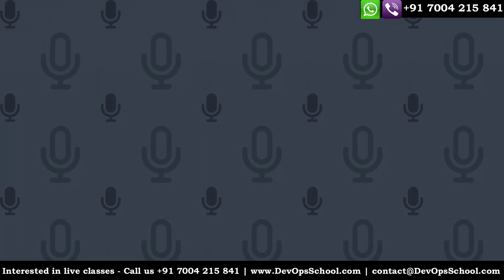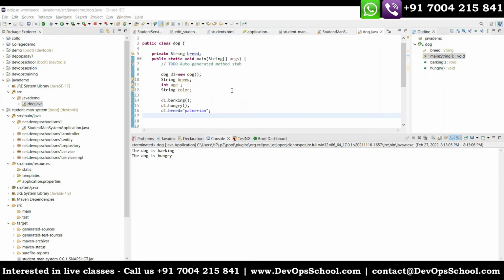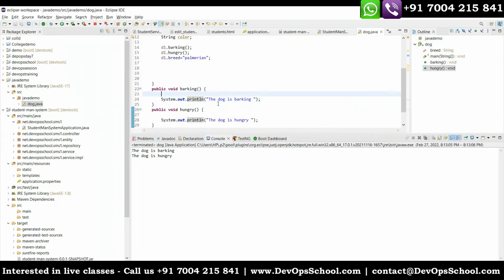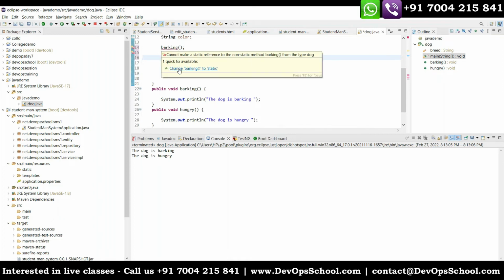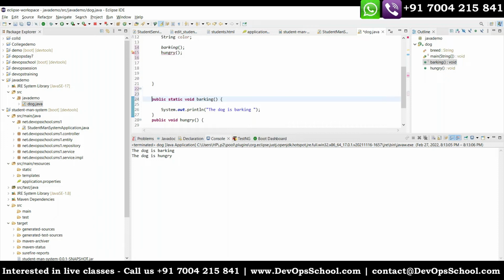When we were using barking, let us go back to barking and hungry. Remove static, and then we were getting this error: change barking to static. Now this became static.